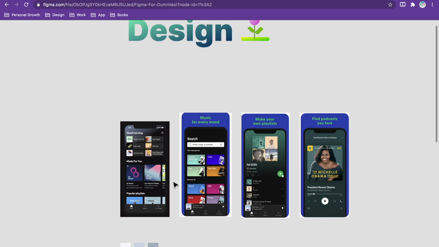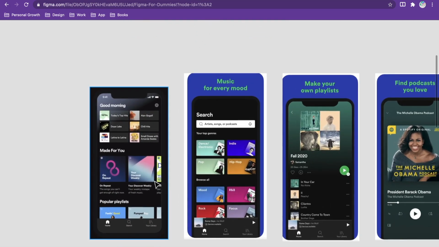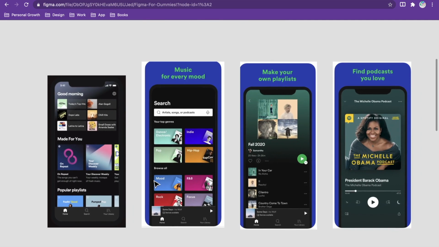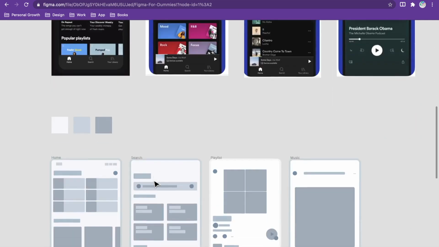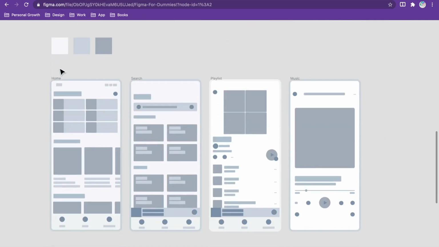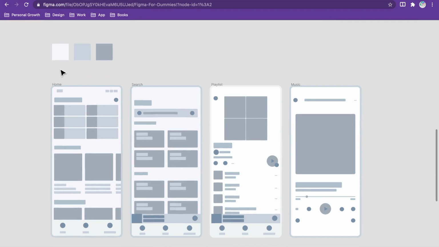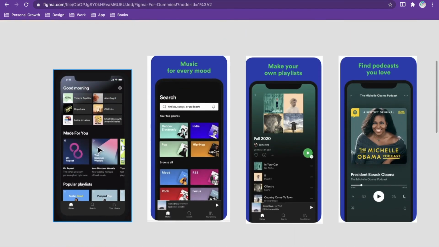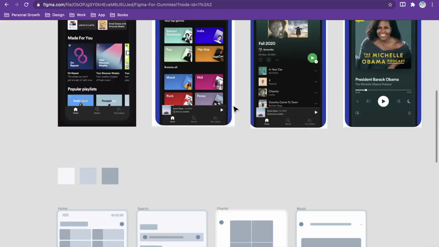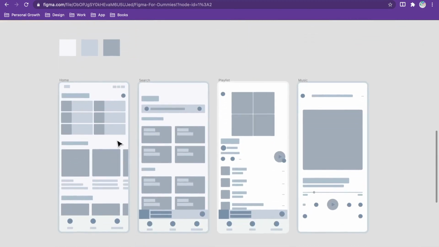So we want to make the process a little bit simpler, of course. So you can grab these images from the App Store, and then we want to choose a color palette for designing our wireframes. So the wireframe is basically based on these images we have here. We do it with rectangles, basic shapes, super easy.